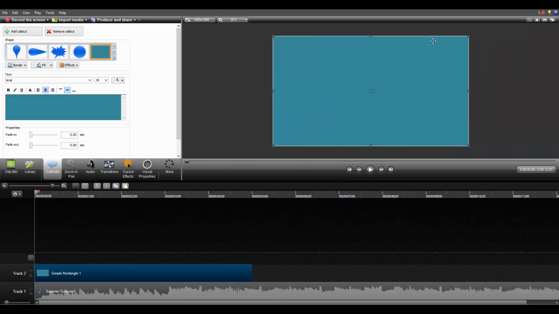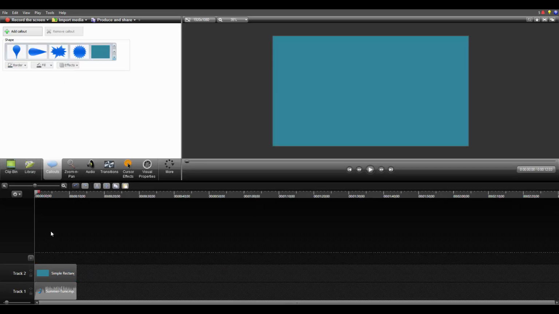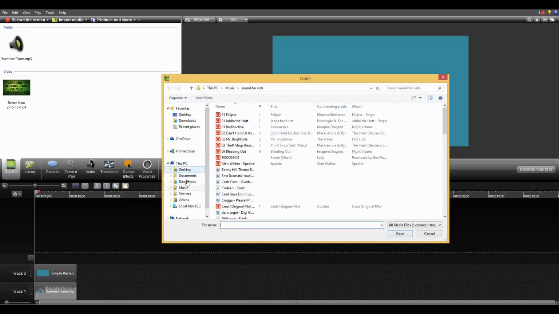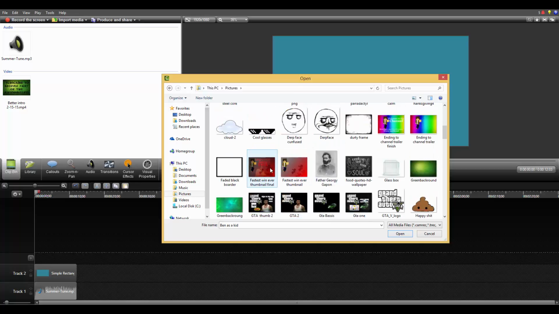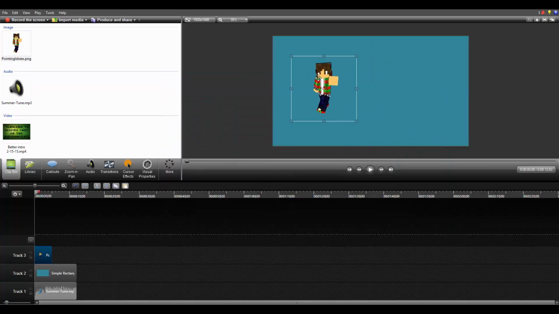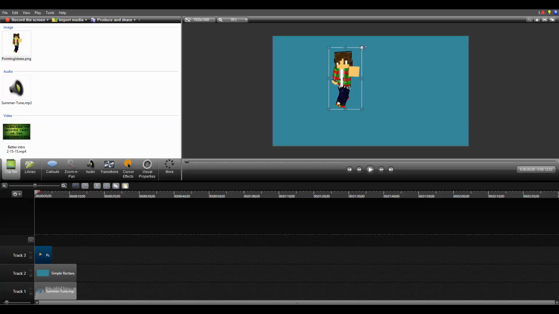Now, we have our blue screen, but that doesn't really do anything, so we'll just maximize this. And I usually have a symbol, something that I always keep in almost every video. It's my Minecraft character. He's usually pointing. You could see him in this thumbnail that I made, this one. There's a whole bunch of them. So, this is just keeping it random. Like that? The tool I just used was crop. That allows you to make it so that only a certain part of your image is seen. Alright, I'm going to make this complete.